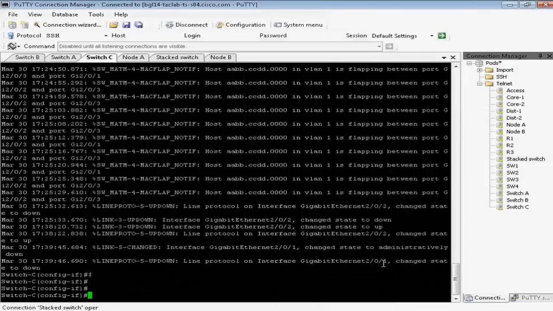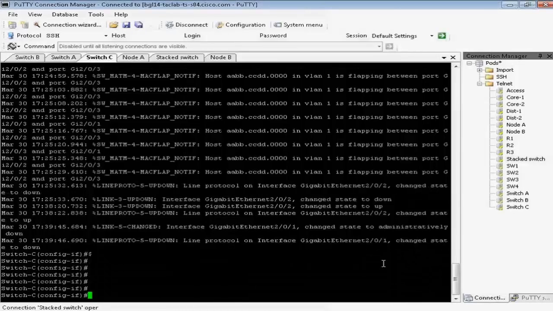And this is particularly important in the situation where for some reason the interface is bad and it flaps excessively. You will see an excessive amount of TCNs, which will be flushing out the MAC addresses for the entire VLAN. So that's kind of critical to understand. It doesn't flush out one MAC address, it flushes out MAC addresses for the entire VLAN, right? And you don't want that to happen just because a user workstation is flapping. You want to prevent that. This is why we always recommend that you have PortFast configured on your end users. And if you don't have it, go ahead and do that. That is important to have it there.